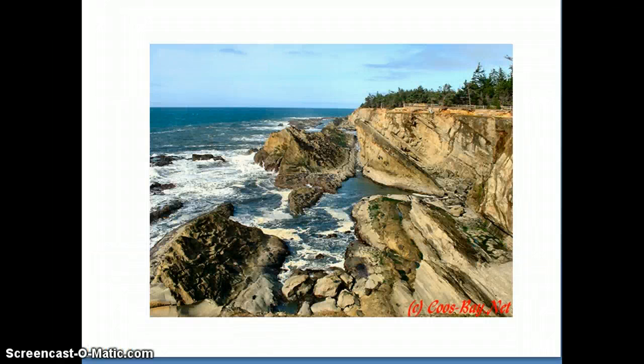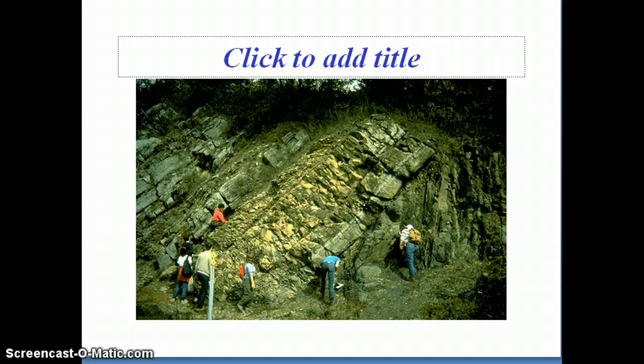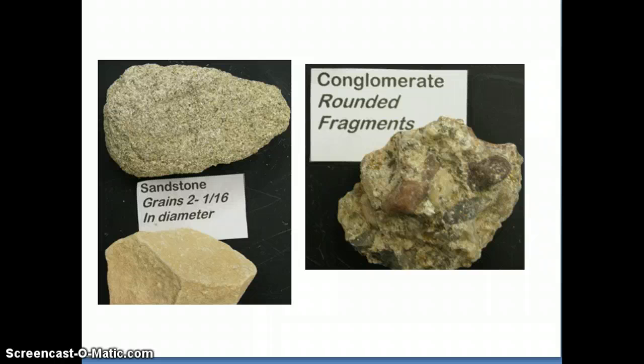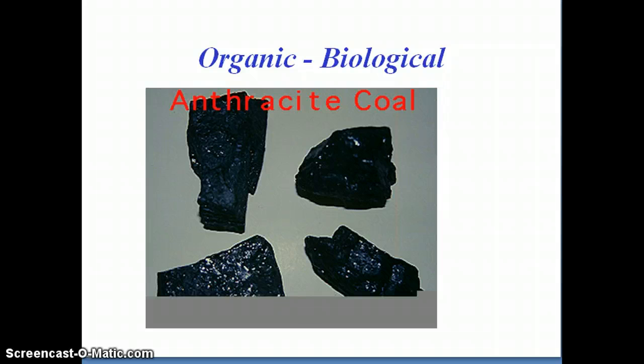So here's some examples of sandstone along the Oregon coast. And again, these layers were originally put down horizontally, and through subduction, the coast range has been uplifted and these layers have been tilted. It's more sedimentary rock. Again, originally would have been horizontal layers of rock. There's also conglomerates, which look a little bit like concrete, so it's large chunks of rock and gravel that have been cemented together. All of those are sedimentary.